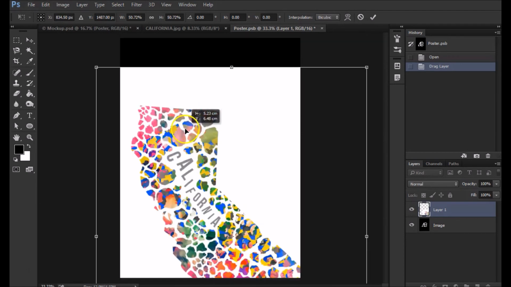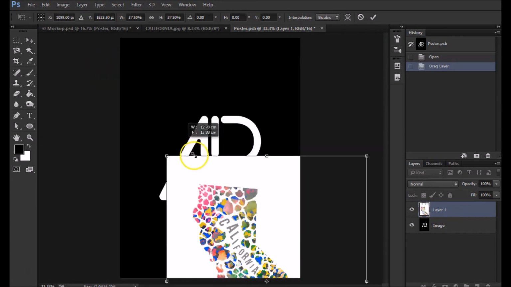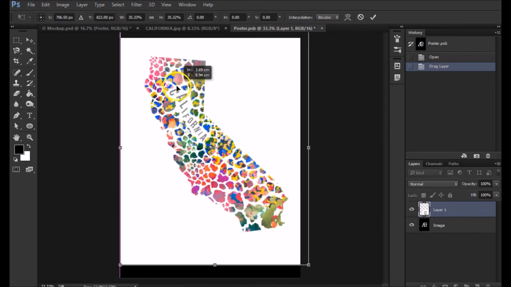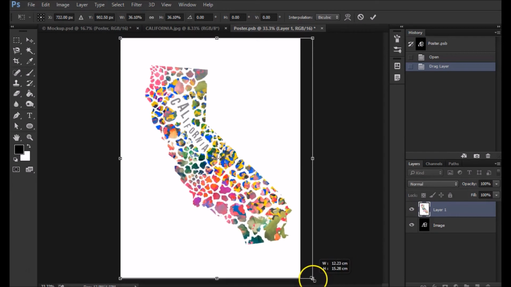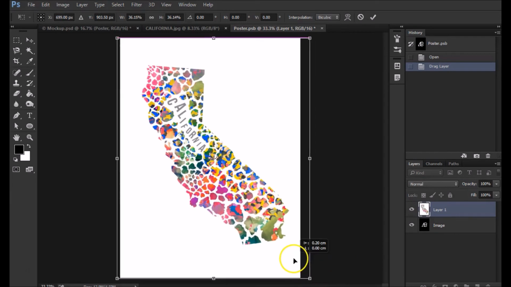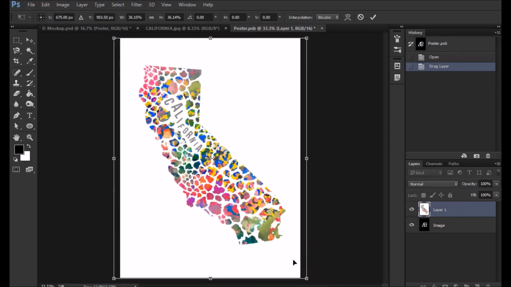I'm just going to do this until I have the size correct. Sometimes your art might not be the exact same proportions as the Smart Object, and that's fine. In my case, I don't mind cutting off a little tiny bit of the sides right here. Still has the same effect. All right, and we're going to press Enter.